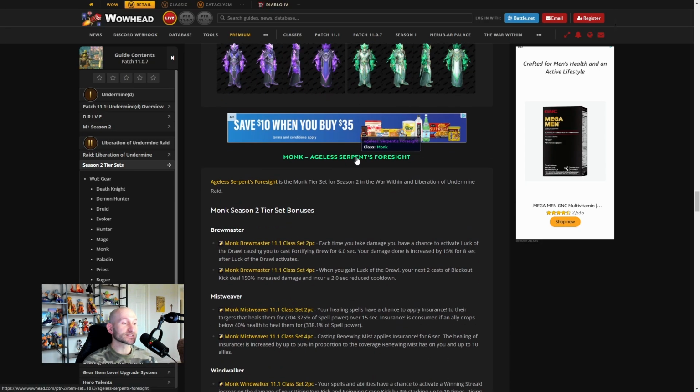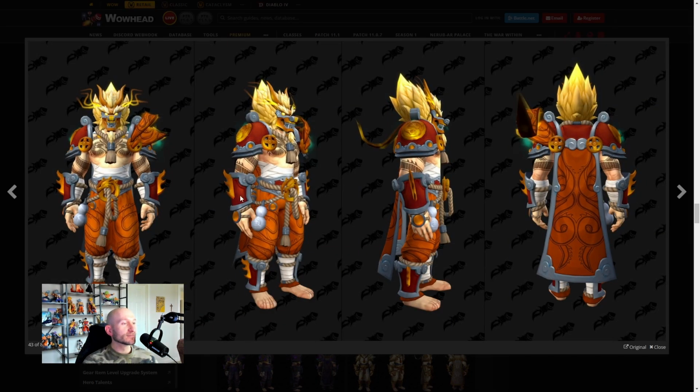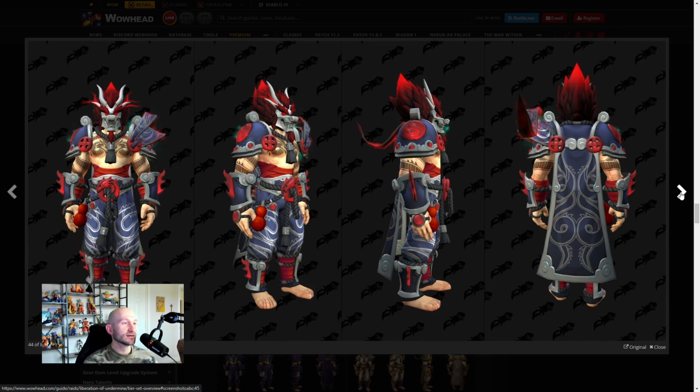This one is solid. Okay, so this one is Brewmaster. And so Monk, I'm sorry. It's got Goku hair. It's got some Goku hair on it. It's got the Super Saiyan hair. I like that. The red looks cool.